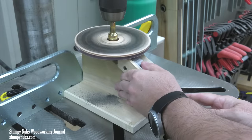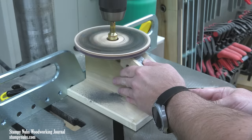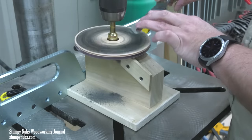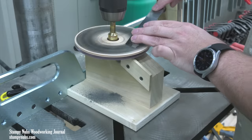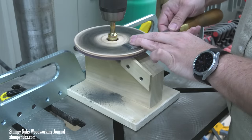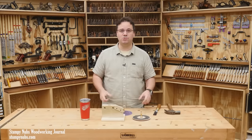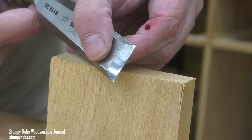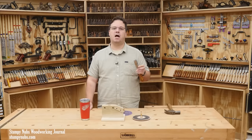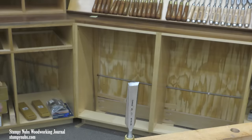This time I'm using 220-grit to refine the bevel. I could go higher if I wanted to — you might experiment with some different grits on your own. But again, I end up spending less than 10 seconds on the sandpaper, and I'm ready to remove that heavy burr on the back with the leather strop. I also touch the bevel on the leather, and when I do, I raise the handle up just a tiny bit. This concentrates all the polishing right along that cutting edge, and the speed of the disc means that I'm doing in about 10 seconds the amount of stropping that would require 10 minutes or more manually. I know it's sharp because I've already nicked myself with the edge. Altogether, the whole process from the first grit to the last stropping takes under a minute — mere seconds to go from dull to razor sharp.